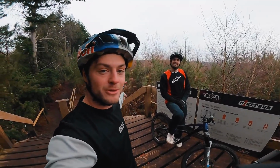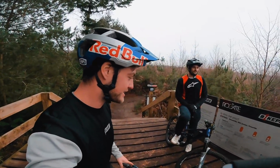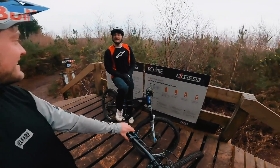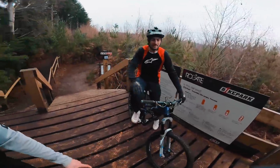That one says unavoidable gaps, which is our flavour. And I am on an enduro bike, so I did say I wanted to take it somewhere proper. This is more proper than Woburn, more proper than Chicksands. Because it's about to get dark, we might as well get straight into it. Let's go down the S&M line, it's called. Traffic was a nightmare, and I forget this time of year that you can't do anything after 3, so we'll do as many laps as we can, and you guys can just fade off to sleep as you watch it get dark.